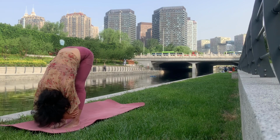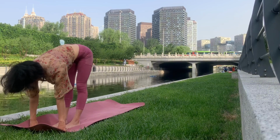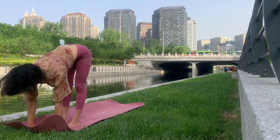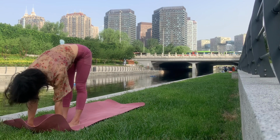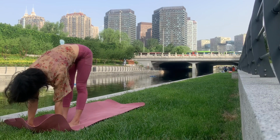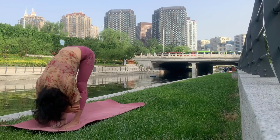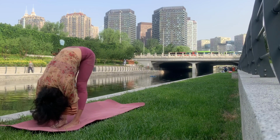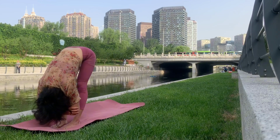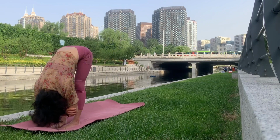Continue to breathe. Next inhale, halfway lift. Stay here for 3 breaths. Straighten the spine. We're going to go to forward fold one more time. Deepen the stretch. This time you can bring your hips slightly forward, so your hips are right over your heels.